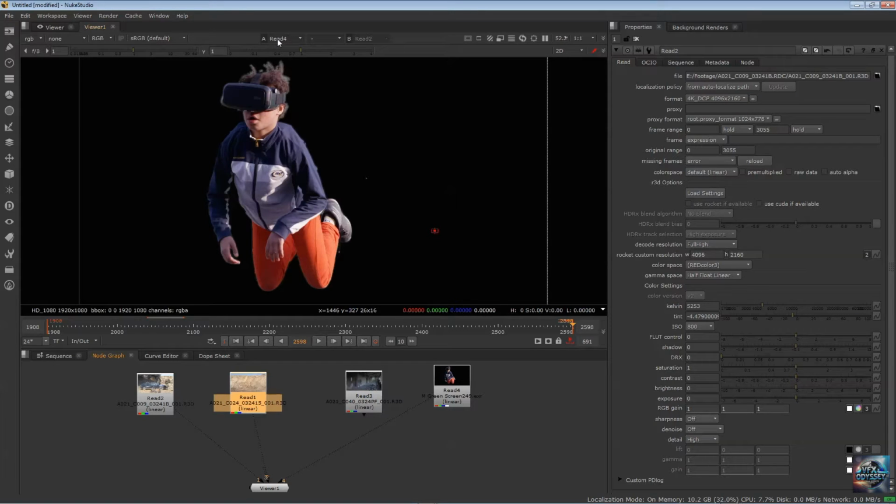Yeah, that's Read 4. The node graph is highlighting Read 1, and the properties is showing Read 2. This is truly not user-friendly because, okay, it gives you freedom, but you should always be awake.